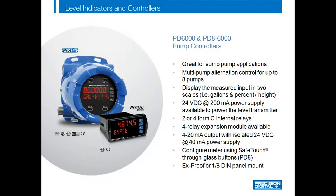Now we're going to move on to our LED meters. The main difference between these meters and the previous LCD ones is that they can provide 24 VDC power for the transmitter and can control up to 8 relays for alarms and pump control. We have panel meter and explosion-proof versions — the PD6000 and PD86000. The PD86000, which is the explosion-proof version, makes a fantastic sump controller. The second line can be used for engineering units or as a percent full indicator.